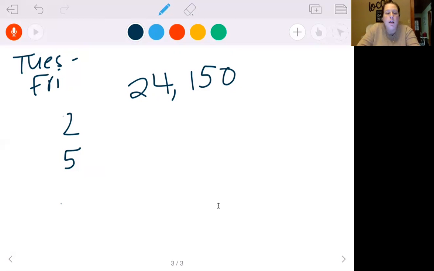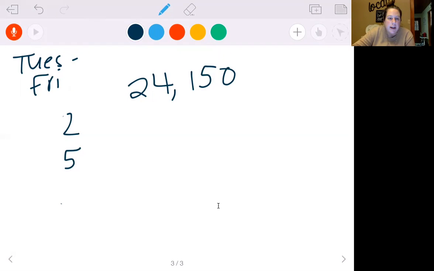Let's look at 4. A number is divisible by 4 if its tens and ones digit form a number that's divisible by 4. Okay, so I get 50. Now I'm going to think, is there any fact I know times 4 that equals 50? So let's try it. You can also go to the side and do a quick division. So let's see. 4 goes into 10 2 times. Okay, see right here, I get a remainder. So it does not go in evenly. So it does not divide by 4.